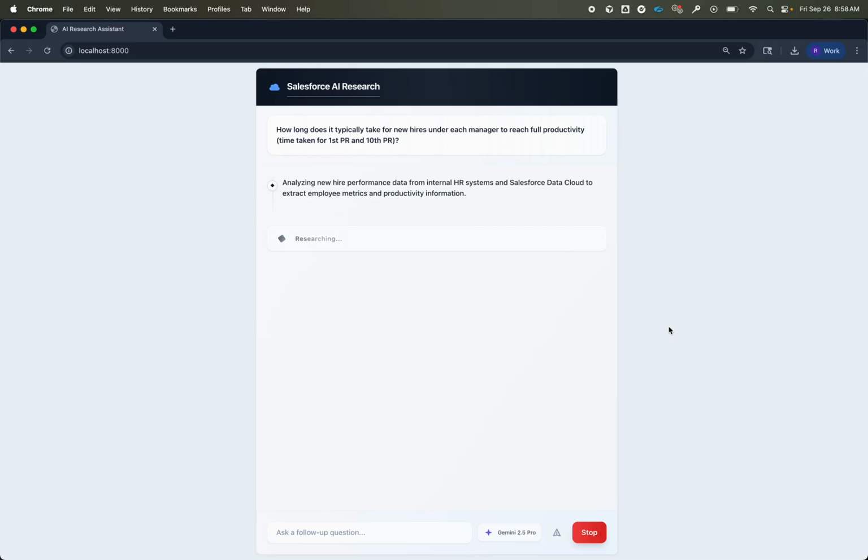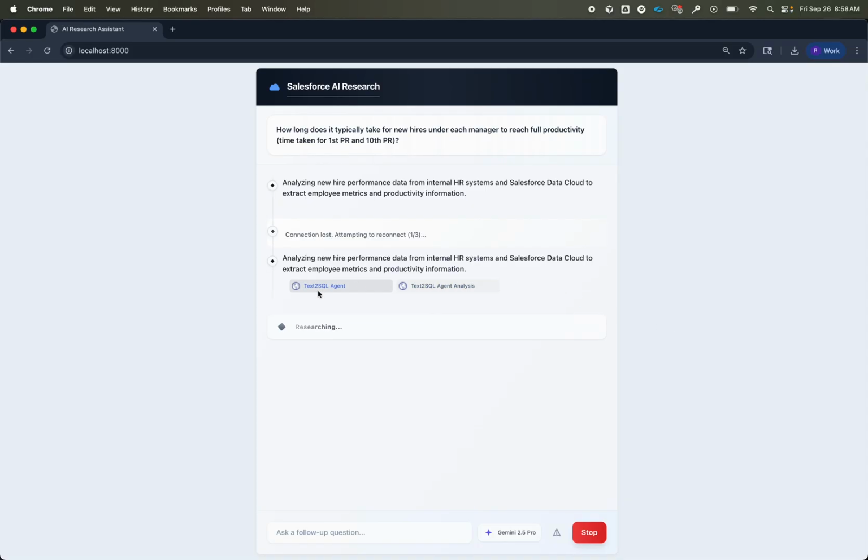So with this real example, what I've done is I've typed this question in natural language. The system, as we can see now, is analyzing the intent and selecting the right tools. We can just see it selected the text-to-SQL agent tool. And the master agent determines this tool that needs to be selected and generates a SQL query against Salesforce Data Cloud. So this query would join employee data with Git commit information data and PR data based on this particular question. And we see real-time processing and updates as the system works to complete the question.